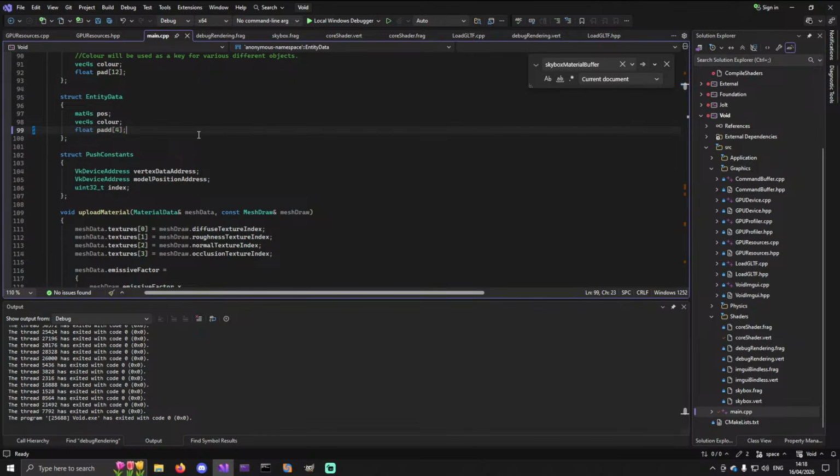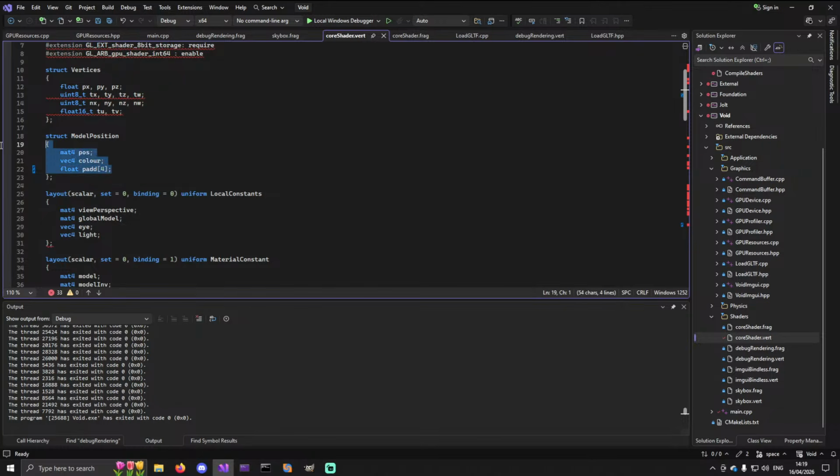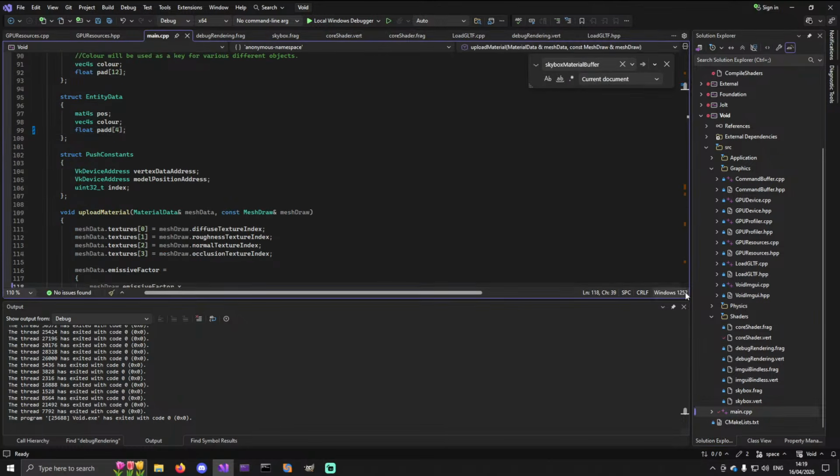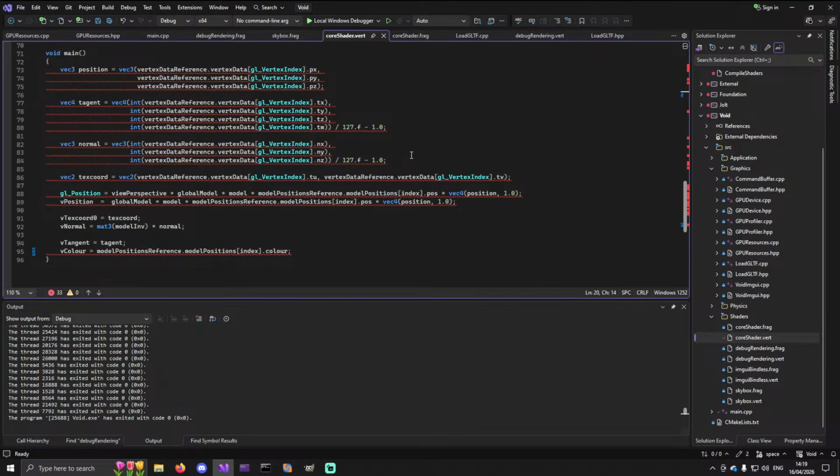So that's actually an improvement, because there is a memory cost to this. You can fill up GPU memory if you get the padding wrong. And again, this has nothing to do with the scalar extension, scalar block layout. This now needs to be 32 because there's now a 4 by 4 matrix. Right, there we go. Improved by explaining, which is a great part.